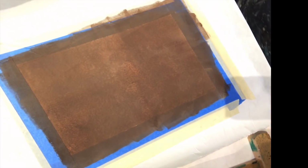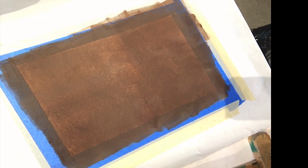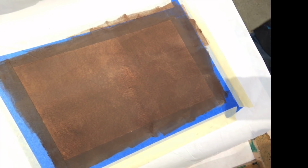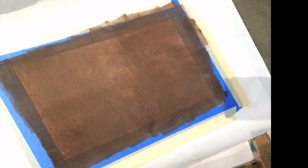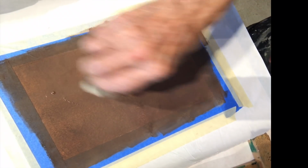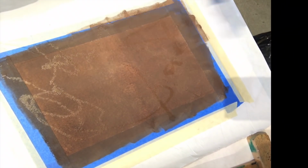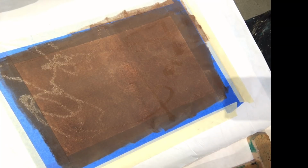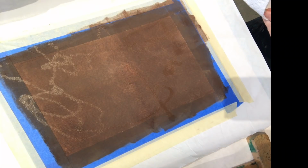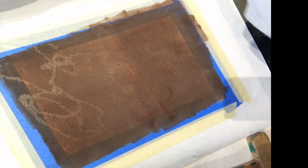Okay, what I'm going to do is start using my squeegee. First of all, I'm going to use my oiler. This is the one with the blue, which is a nice thin tip, and I'm going to squeeze and just make some lines. It's Gamsol. And one thing you want to do every time you use your oiler, after you're finished, squeeze a little bit out on the paper towel so you know it's not clogged up.